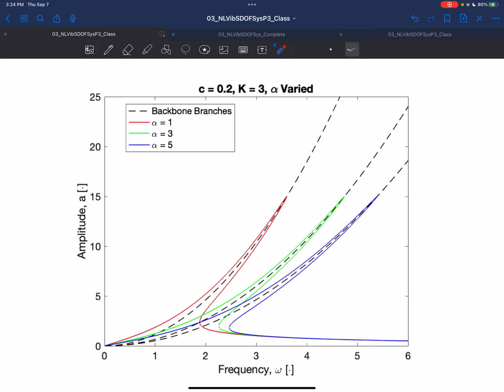If we were to plot this in terms of frequency versus amplitude, you would see that the nonlinearity acts like a shifting mechanism in the sense that it shifts the curves to lower amplitude. So as you increase the strength of the nonlinearity, the frequency amplitude curve will shift to the left, meaning lower amplitudes are necessary to achieve a particular frequency. When we look at multi-degree of freedom, and particularly when we start looking at nonlinear normal modes, we will look at things called frequency energy plots, where we'll be able to show that an increase in nonlinearity is equivalent to shifting the curves in the frequency energy plot.